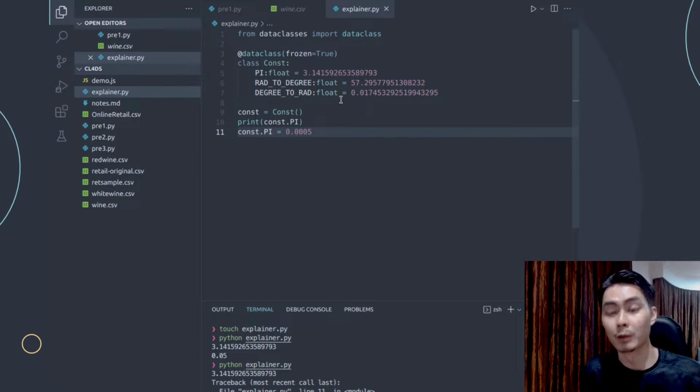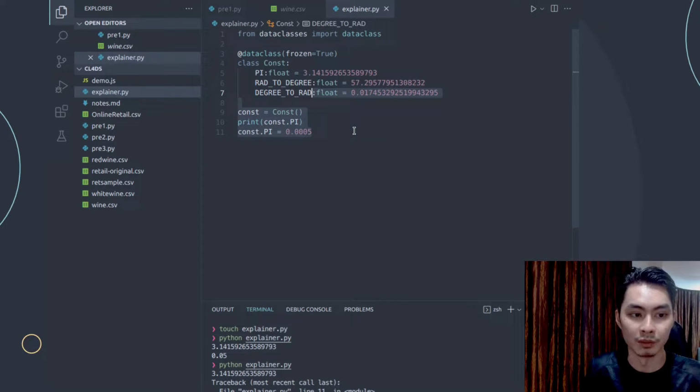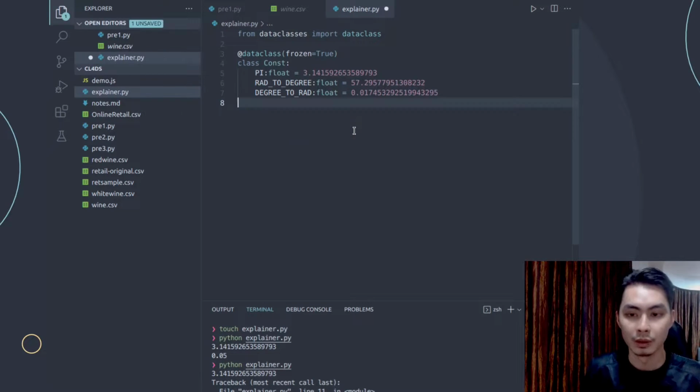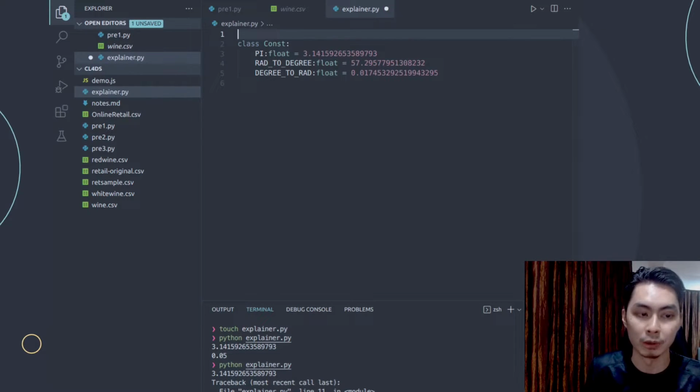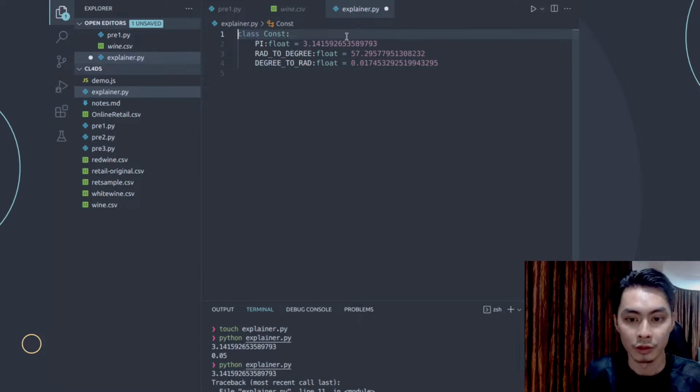But if you're using an earlier version of Python than 3.7, there should also be some ways to solve this, right? So let's actually remove all of that and see if there are ways we could. So we're not going to have data classes. We're using Python 3.7, we don't have any of that. So starting from here, very simple, the same thing, class Const, no more dataclasses. All right, so we have class Const.